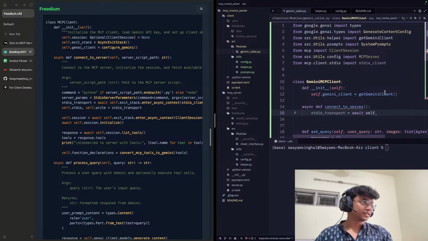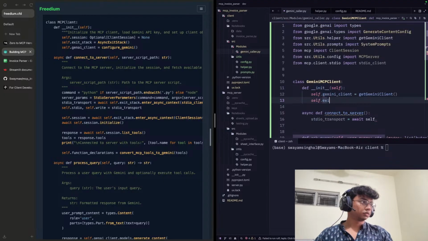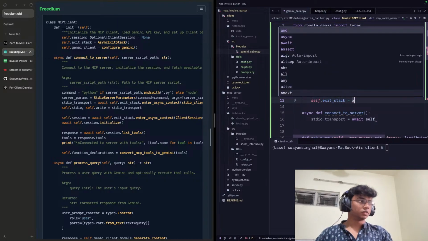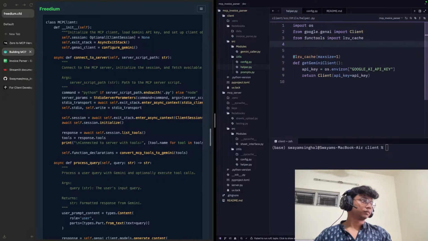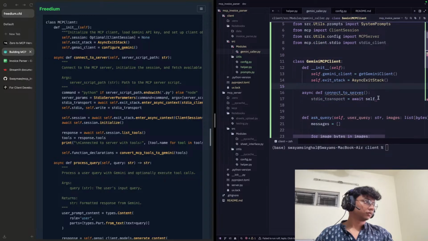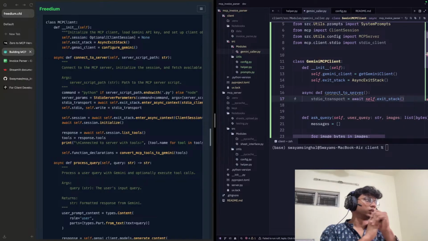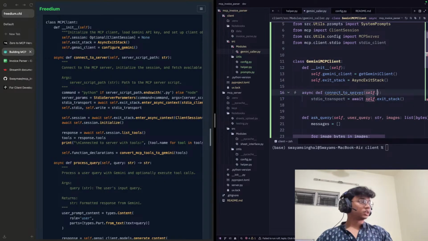And you specify exit stack on the top, which is your async exit stack. And we need to put self in here.